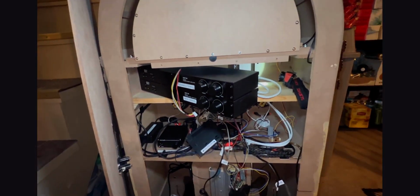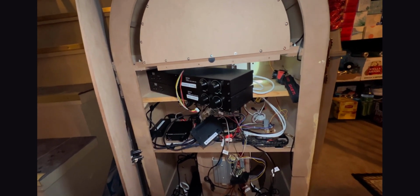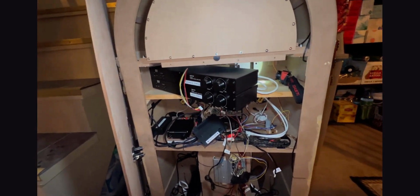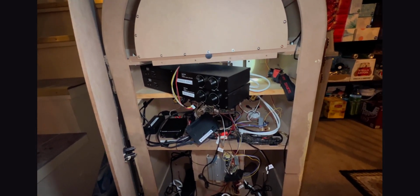So if you're lucky and you haven't upgraded and you didn't put amps in, this should be a very simple upgrade for you. You're just going to take the back plate off, and then you're just going to take those 2 screws out, and that whole plate will come in.